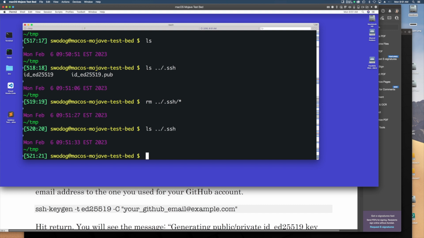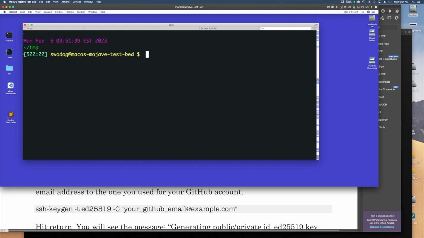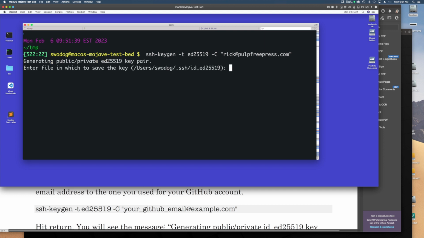All right, so now back to, I'm just hitting up arrow, right, for my bash history. I'm going back to this command. That's why I say you've got to practice with this stuff, right, to get what you want. So I'm just going to hit return. And I'm going to just give it a name. So I'm on my Mac, right?